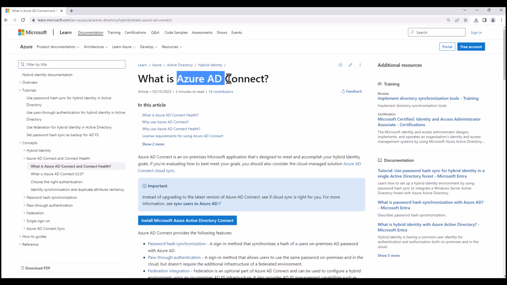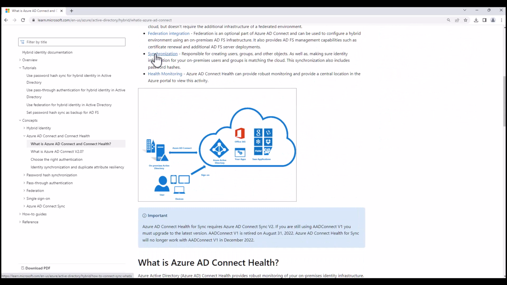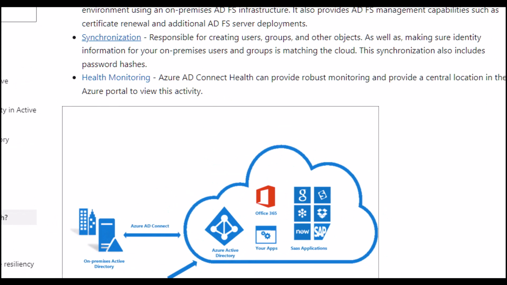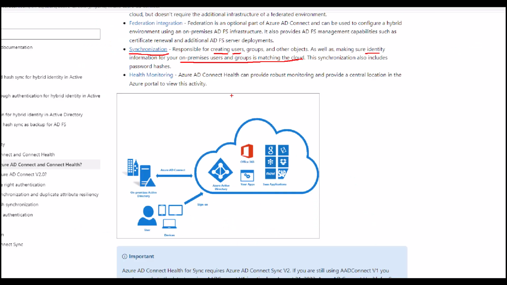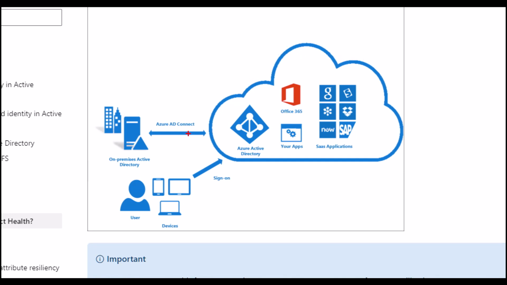Also, very similar to what I described with Google, with Azure user and group creation, you can synchronize your local Active Directory and the Azure Active Directory by using the Azure AD Connect, as I'm showing here. Synchronization, as you see here in the documentation, is responsible for creating users, groups, and other objects from your on-premise Active Directory into Azure Active Directory. Now note, this is very common for those of you like me dealing with a hybrid environment. And this visual describes the process of that synchronization between an on-premise Active Directory and your Azure Active Directory.